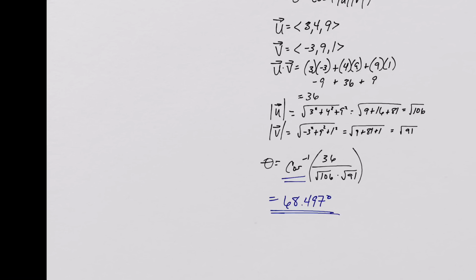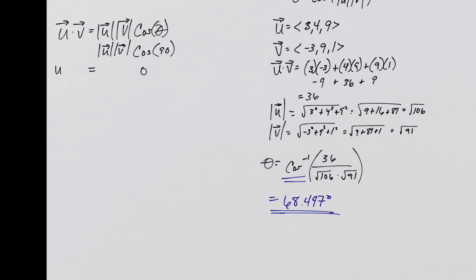If we write our base theorem here again, we had u dot v is equal to the magnitude of u times the magnitude of v times cosine theta. If we want these two vectors to intersect at a 90-degree angle, then what is cosine of 90? Cosine of 90 is 0. So this whole right-hand side, the magnitude of u times the magnitude of v times 0, is going to equal 0. That means the dot product u dot v is equal to 0 when the two vectors are orthogonal. That's a very easy check, and it's one that you're going to see in the next two lessons.